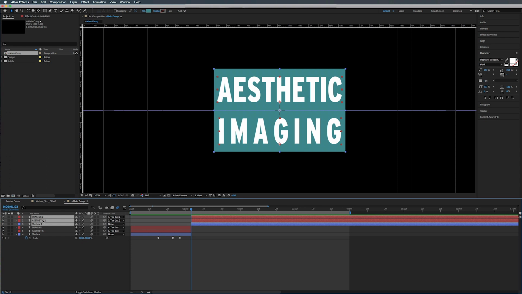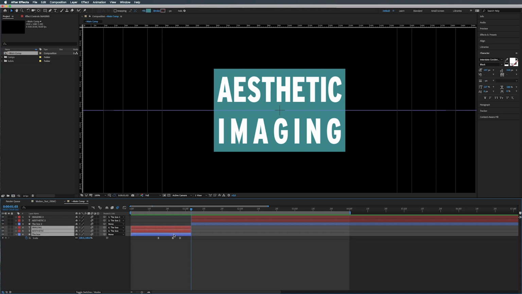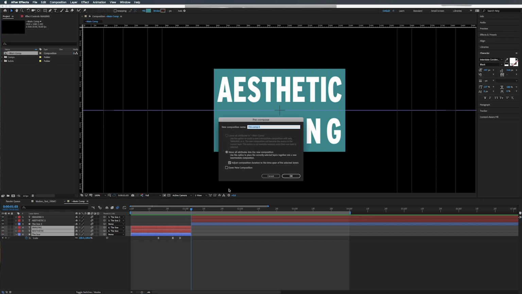All right, and when we did that, it automatically set the link to this box, which is what we want. And actually what we can do, just to make things a little cleaner here, we can select our first three, Shift Command C to pre-compose it, and we'll call this box scale.